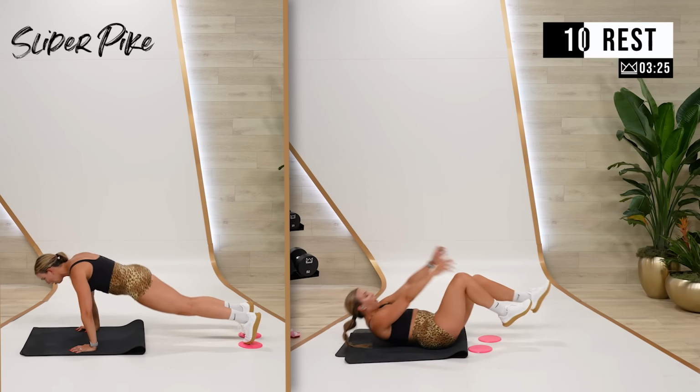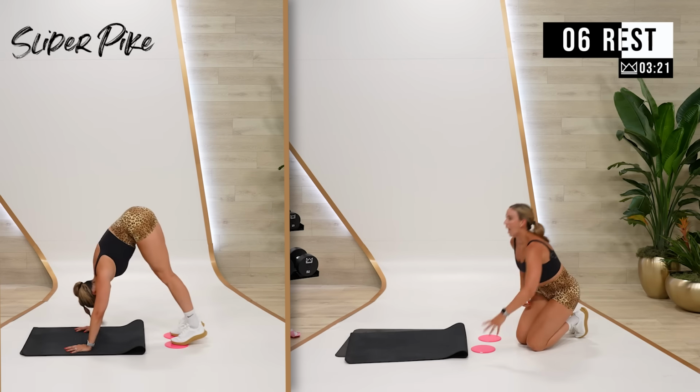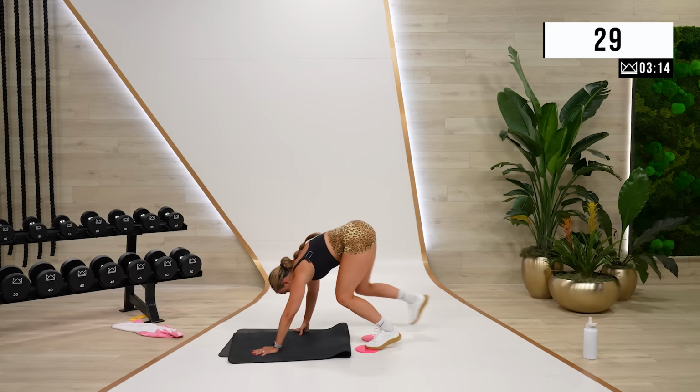Flip it back over for the pike. And those are your last 2 moves. As always, if you need to modify something, just make it work and keep rocking. Ready, go.